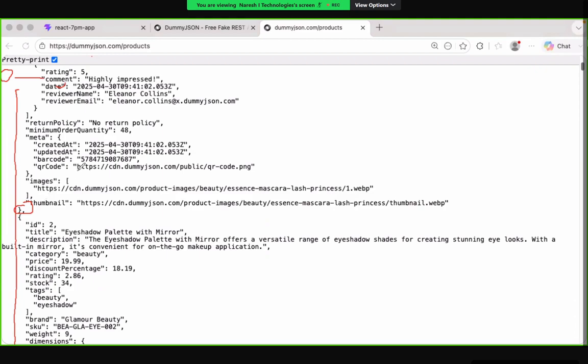Now, the developer's responsibility is to create a presentation where the user can not just watch your data, they can interact, they can filter, they can sort, they can search. We need to provide all the details. For example, we will do one simple design. Let's try to deal with products. What is their API? We are having dummy JSON products, right? Okay, I will first go to this tool.